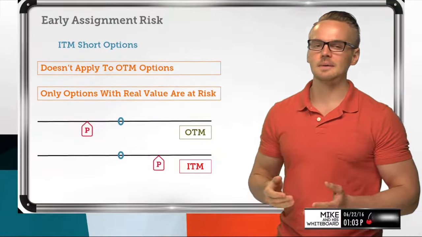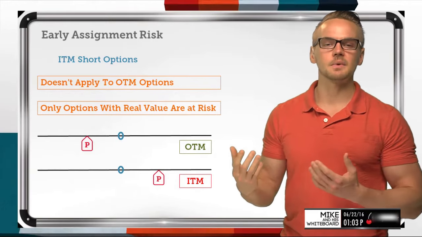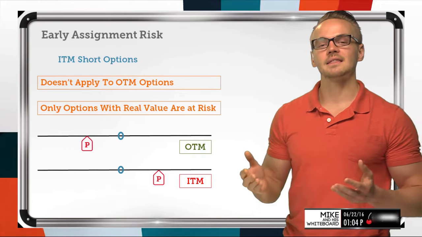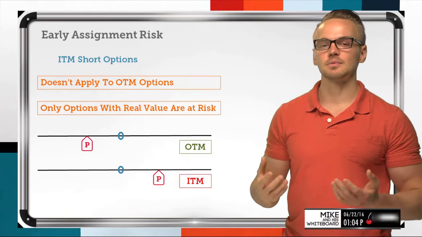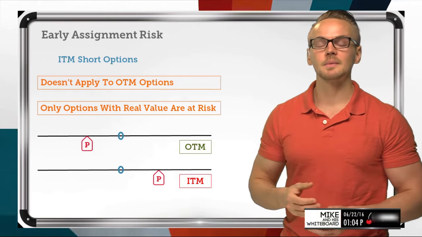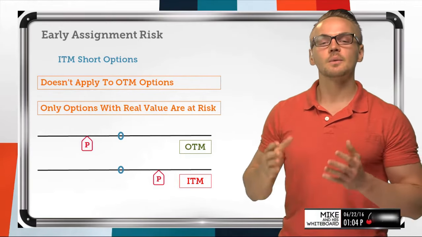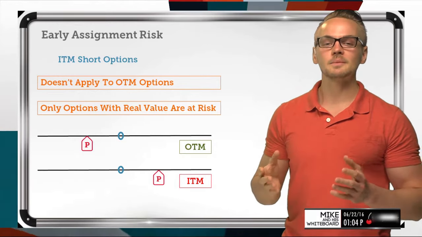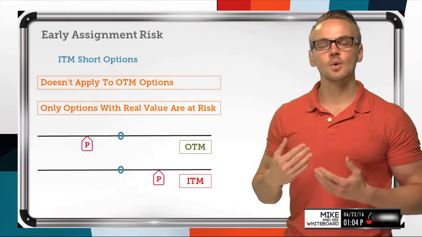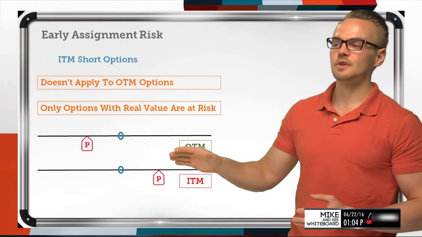Let's talk about in-the-money short options and how we can calculate whether we're going to be at risk — really just understand where in-the-money is for puts and where it is for calls. Early assignment does not apply to out-of-the-money options because out-of-the-money options do not have any real value at expiration. An out-of-the-money option has value because of time and implied volatility — both factors of extrinsic value. Out-of-the-money options have no intrinsic value because they don't have any real value at expiration.